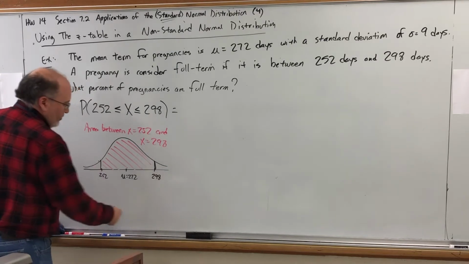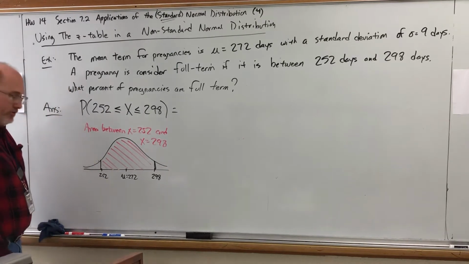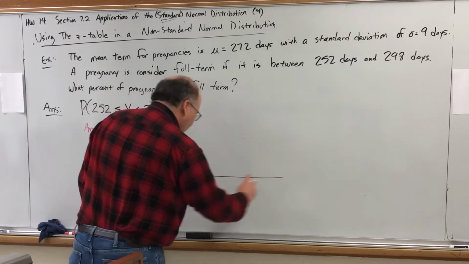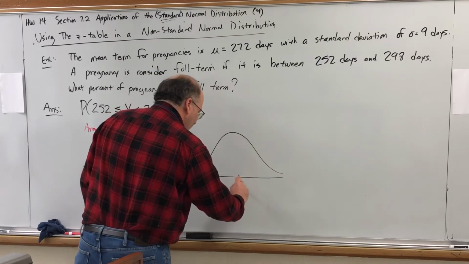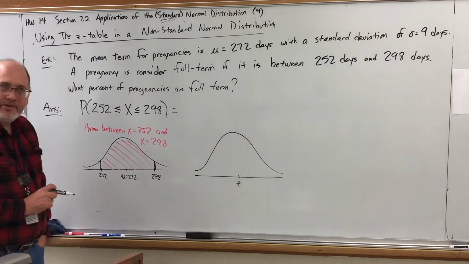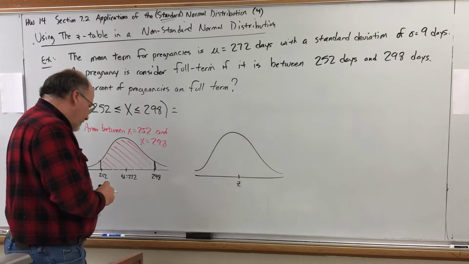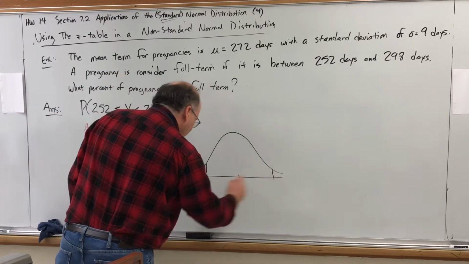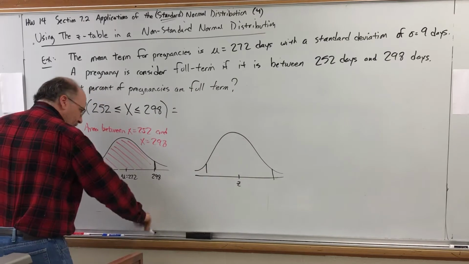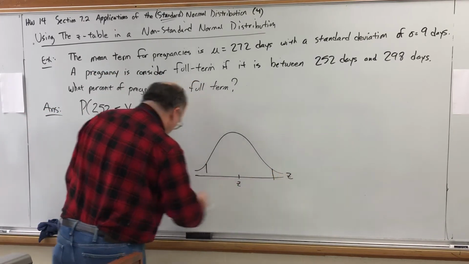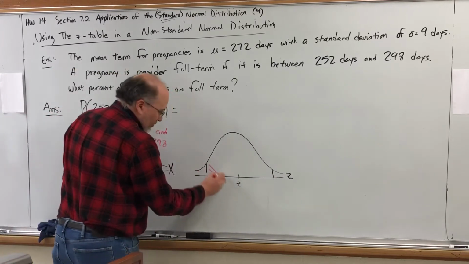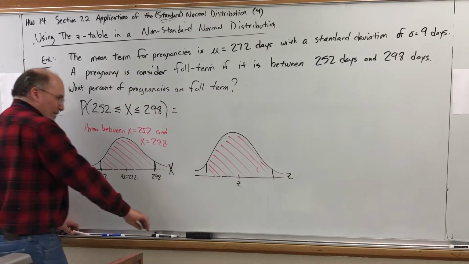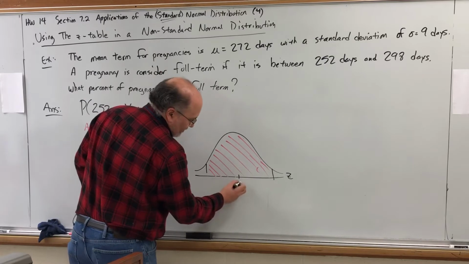But our z-table does us no good because this is not a standard normal distribution. The middle isn't 0, standard deviation isn't 1. But we can convert it. By the way, when you convert a problem from x to z, it's called standardizing a probability, or standardizing a distribution. So we need to figure out the z-scores that correspond to the x scores over here. Remember, these are x's, these are z's. And once we find those z-scores, then we can use our z-table. I'll remind you how to find the area between two z's in a moment. Apologies, the middle of this should be 0, not z.